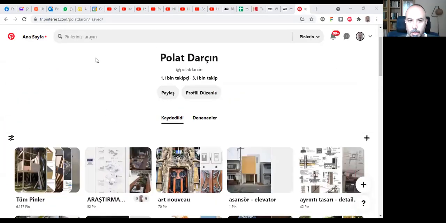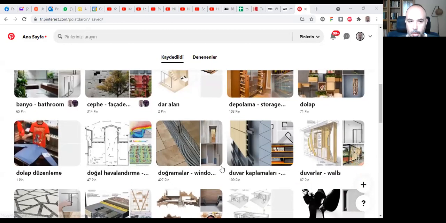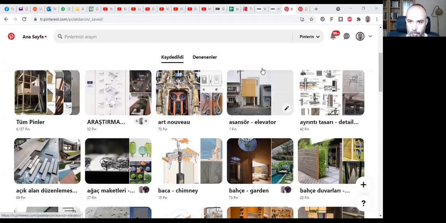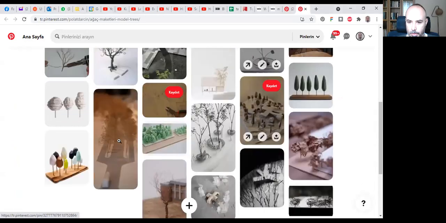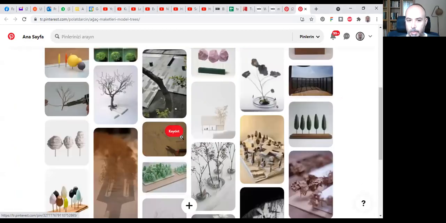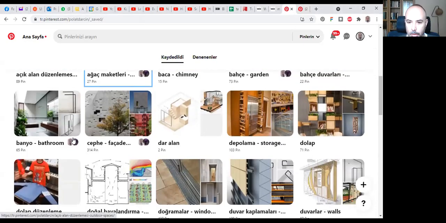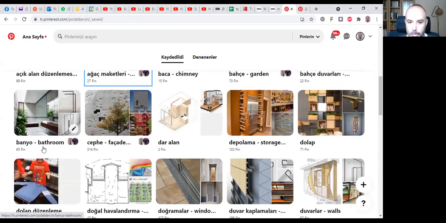Here, if you want, you can see different options, such as these images. You can copy one of them and prefer an easy one, maybe. And you can look for different options here.